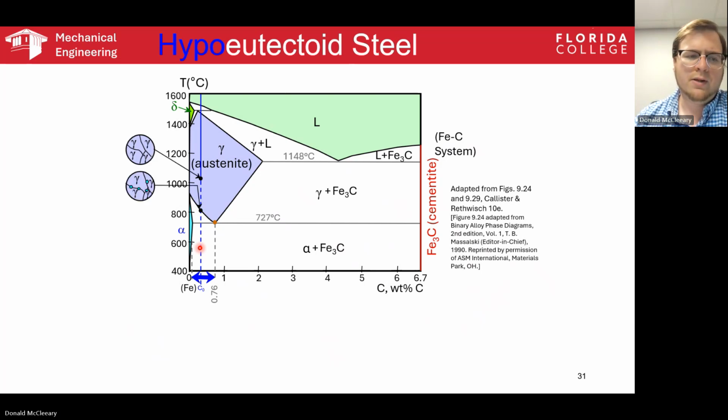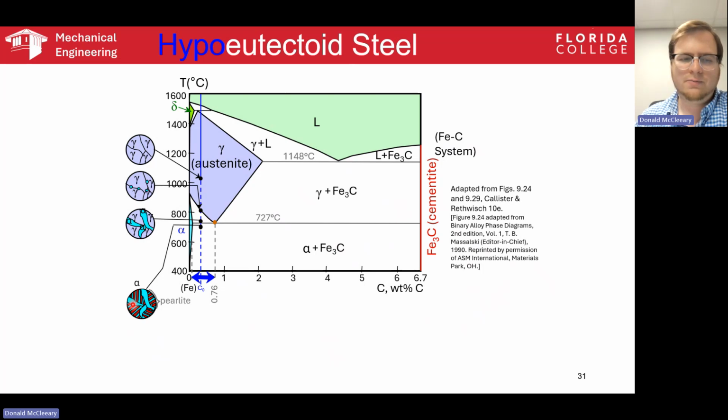Gamma, and then we start getting our little alpha seeds forming. Interestingly, we have the seeds forming right in the middle of the grain boundaries to our different gamma grains. And then once we start getting down to this point, we have really large alpha phases growing. They're starting to eat away at the gamma phases. And then by this point, we're actually starting to grow cementite. So the gamma phase has now been entirely consumed, and we only have cementite and alpha.